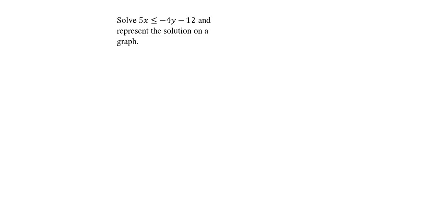Solve 5x less or equal to negative 4y minus 12 and represent the solution on a graph. So in this case, we may not plot in a real graph, but this is how you can go about it. We have 5x less or equal to negative 4y minus 12. So in this case, this is an inequality.